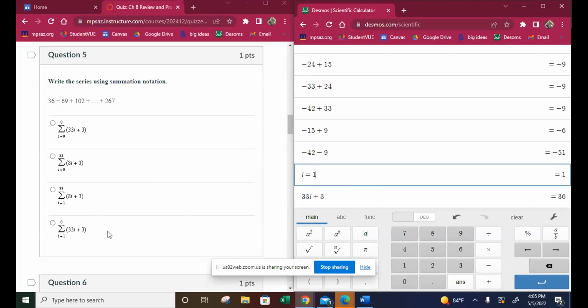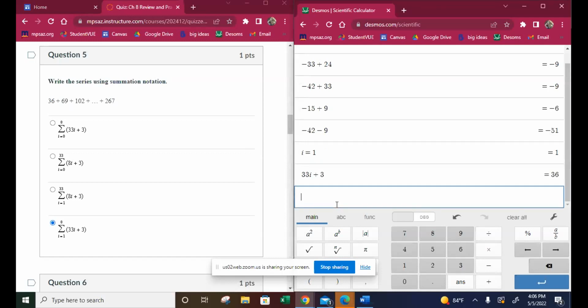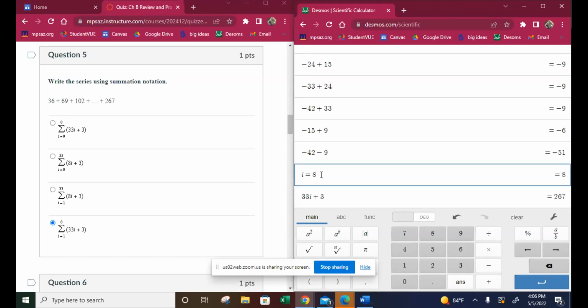Okay, and that's 36, but got to be careful here. We need to check the 8th term. So put in I equals 8 and see if it gives you 267. Oh, no, back, yeah, back the previous line there. Yep, just change that. And see how the number on the right changes to 267. Yeah. That's looking pretty good, but we might as well try it for like the second term. So maybe make it I equals 2. And that's 69. I equals 3 is 102. So I feel pretty good about it, but you see how you can't just check it at one place. You got to really check it at a couple. Right. To make sure. Yeah.